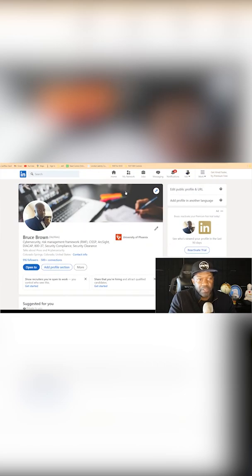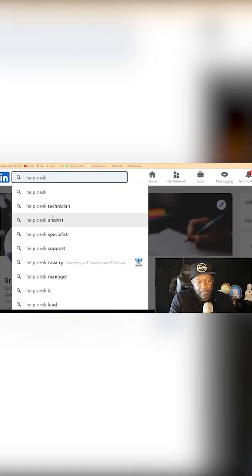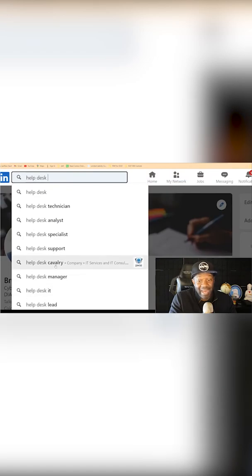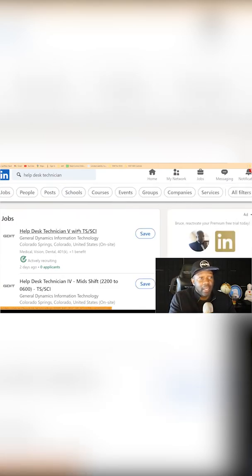Now, before you start, one of the things you need to research is your field. Let's say help desk, professional, little things like this. Let me show you. It's already telling me some of the keywords. It's telling you here's the things that are hottest on this particular search engine. Let's say technician. So you might not have ever held this role. You might have been help desk support, but that's actually very equivalent and very close to a technician. So sometimes, with these organizations, they kind of mix and match the title.